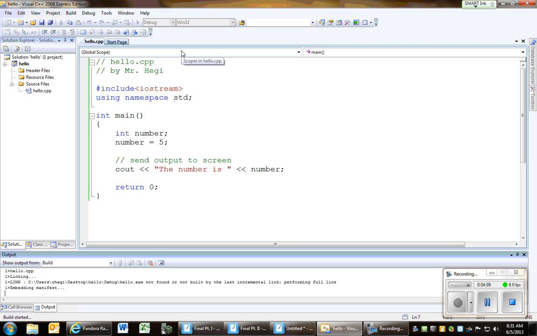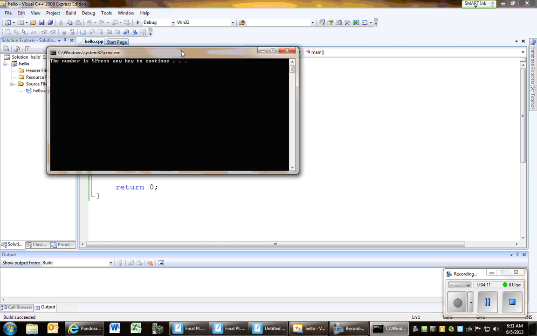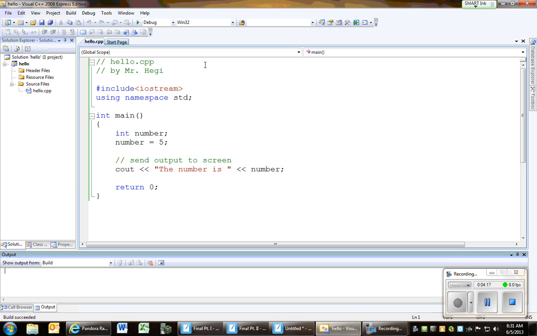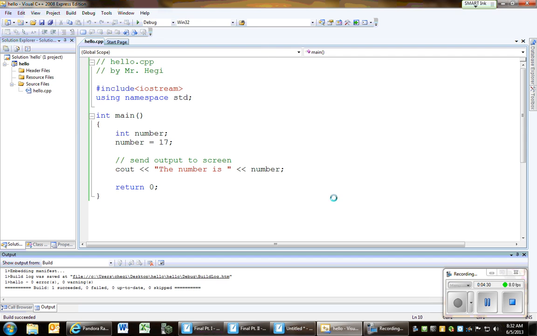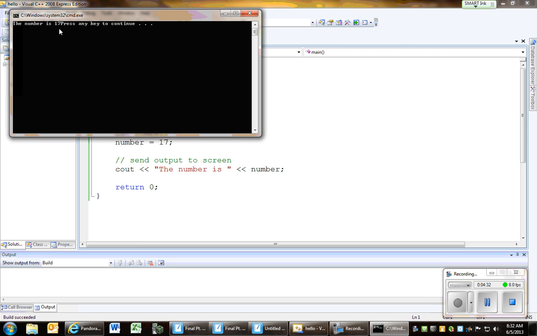The comments don't matter in the operation of the program, but it helps make the program make more sense. The number is 5. Press any key to continue. So that did work, and it sent out that number. And if I change the value up here, 17, compile again, and run the program, it does change the output of my program.